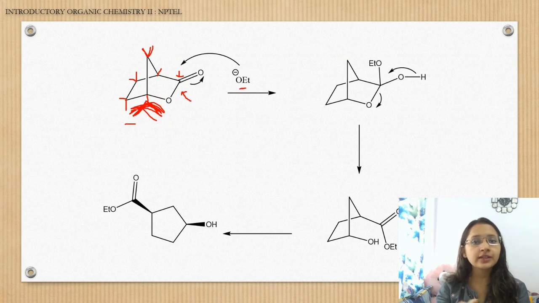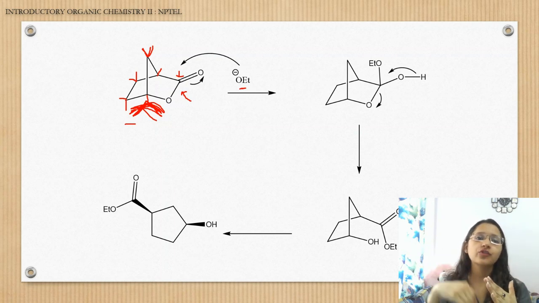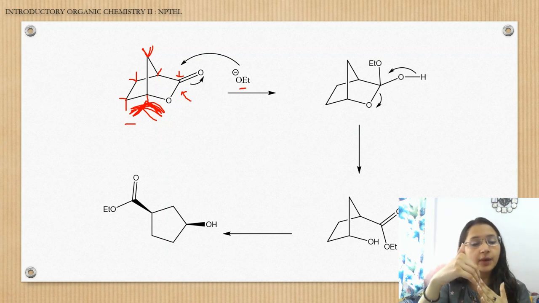If we don't have to mention stereochemistry, we don't bother about whether this ethoxide is coming from the above side or the below side. But for the sake of stereochemistry, you have to know whether this nucleophile is adding on the above side or the below side, right? So due to the bicyclic system, a cavity is here. When you imagine in 3D, it is an open book like system, and the cavity is on the downside, so the nucleophile is not approaching from downwards. It is approaching from the upside of the system. Is the nucleophilic attack clear or not? Just tell me that.